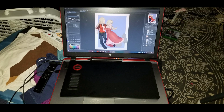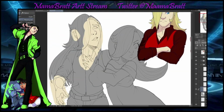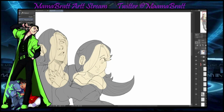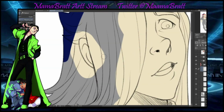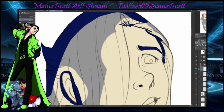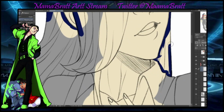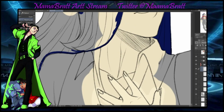Now that we're all set up, let's start drawing. I love how the pen interacts with the tablet. There's no delayed reaction, the pen flows very smoothly, and I didn't have any problems installing the driver from the official website. I tested the pen pressure and didn't find any problems. The tablet responds with Clip Studio Paint very well.